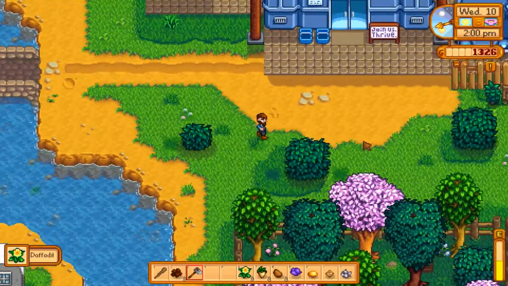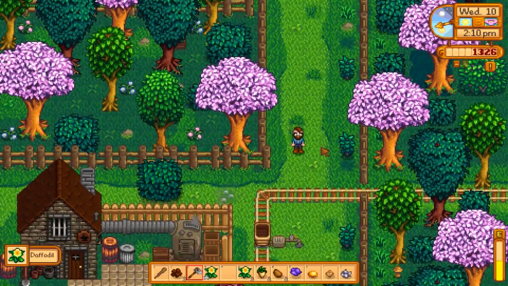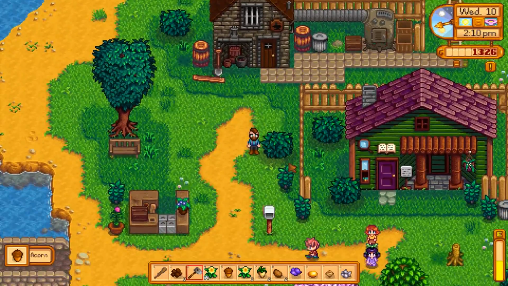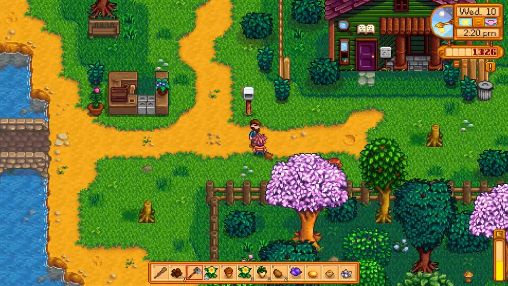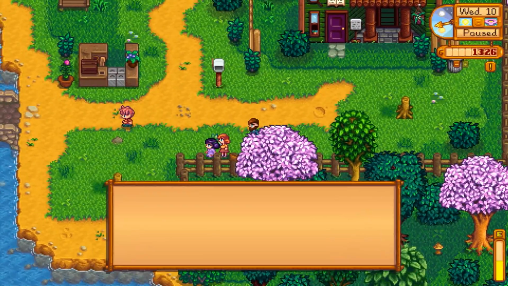Well, there's another daffodil. And another daffodil. A bin with an acorn in it. And here's a bunch of people, including Penny. Who's that? That was Vincent. That's Jas. And that is Penny. Hello.